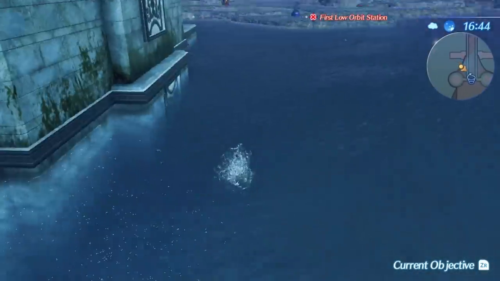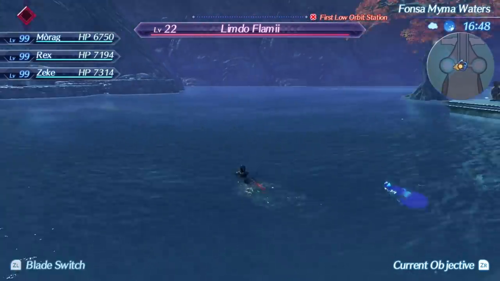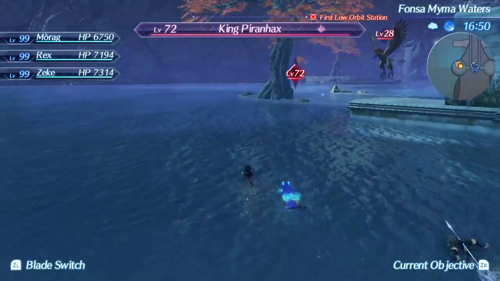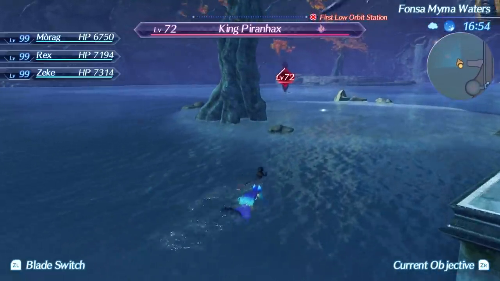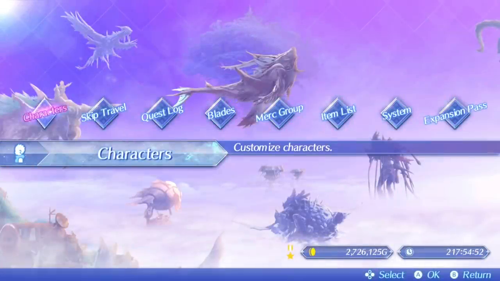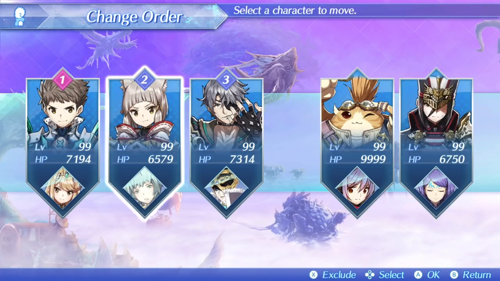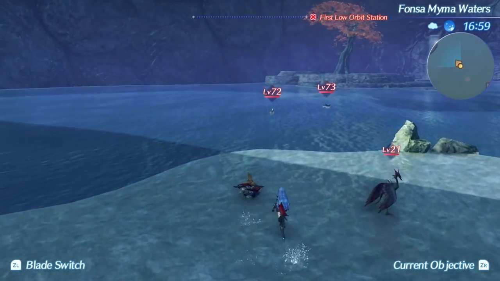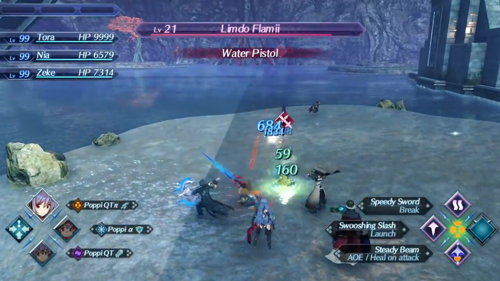and end up in Fonsamima Waters. Around here is an enemy called the King Piranhax, which, yes, right over there, has the piss-poor chance of dropping the item that you want. Which is why we want to swap in Nia and Tora. That way we can do some combos on it, hopefully. Maybe do a couple before it dies. Let's kill this thing so it doesn't get in the way.